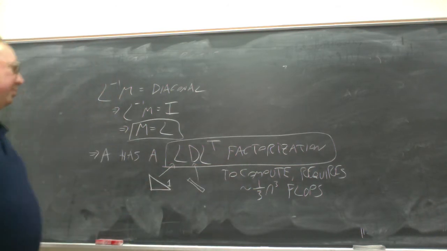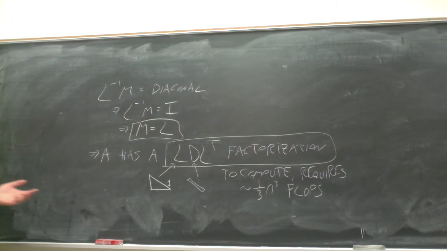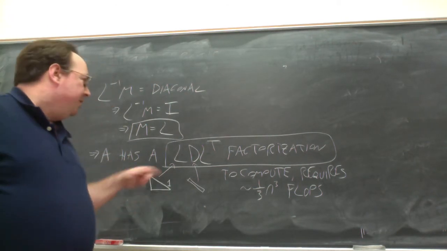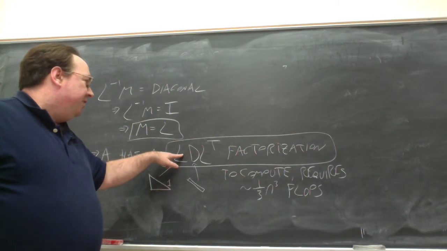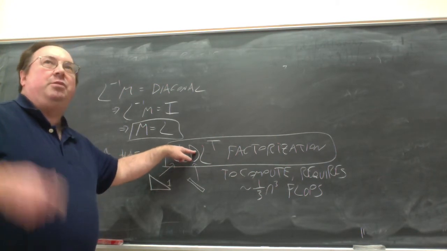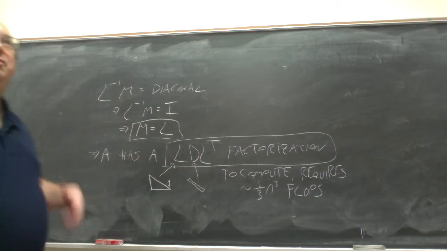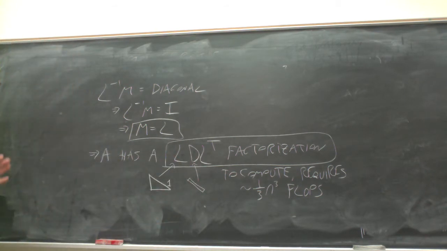Now, once you have it, the way you solve a system of equations is very similar to with LU. You do forward substitution, then you do n divisions. That was like one of the homework 1 problems. And then L transpose is upper triangular, so that's back substitution. So that whole process is pretty much the same.